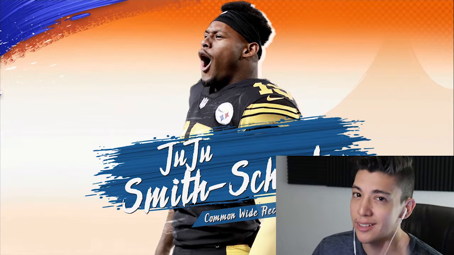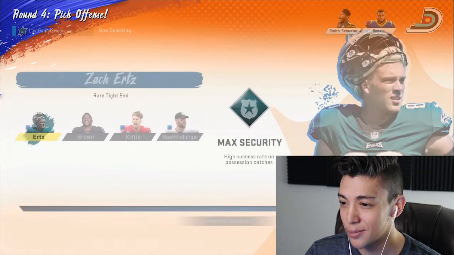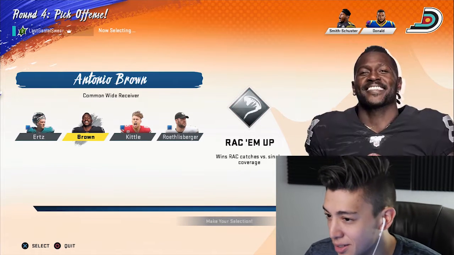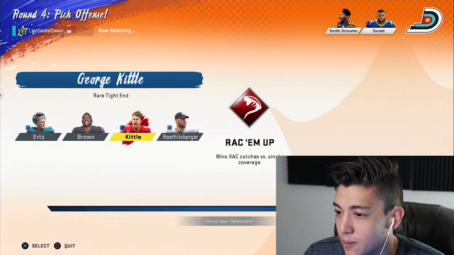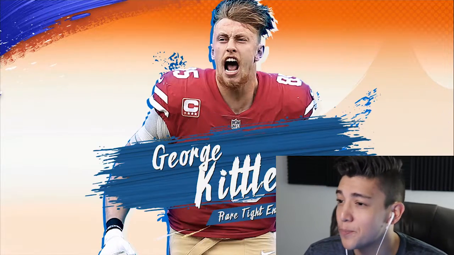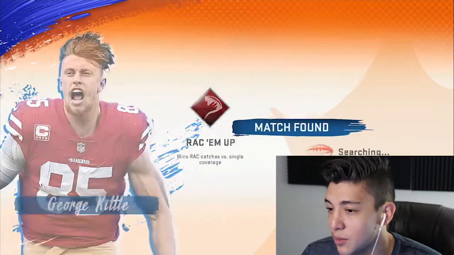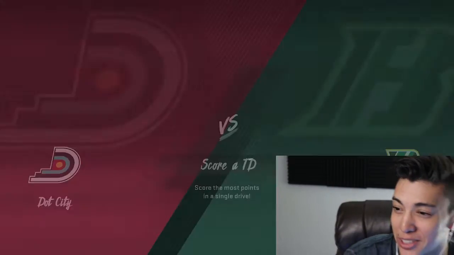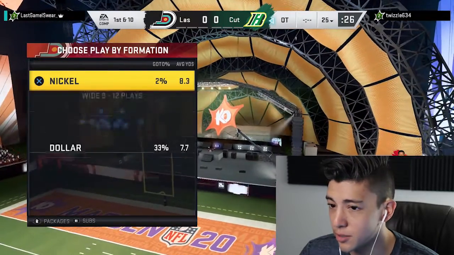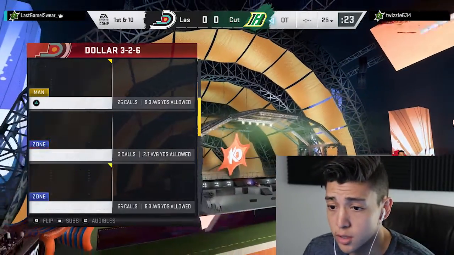All right, let's go Juju. We have a dominant defensive player. We have double me for Juju. We got one more player. Okay, Antonio Brown. George Kittle is a monster. With a Kittle on the stove, something's always cooking. That's funny. All right, here we go. Back on defense. Aaron Donald. Okay, I have a dollar. I definitely rock with dollar.